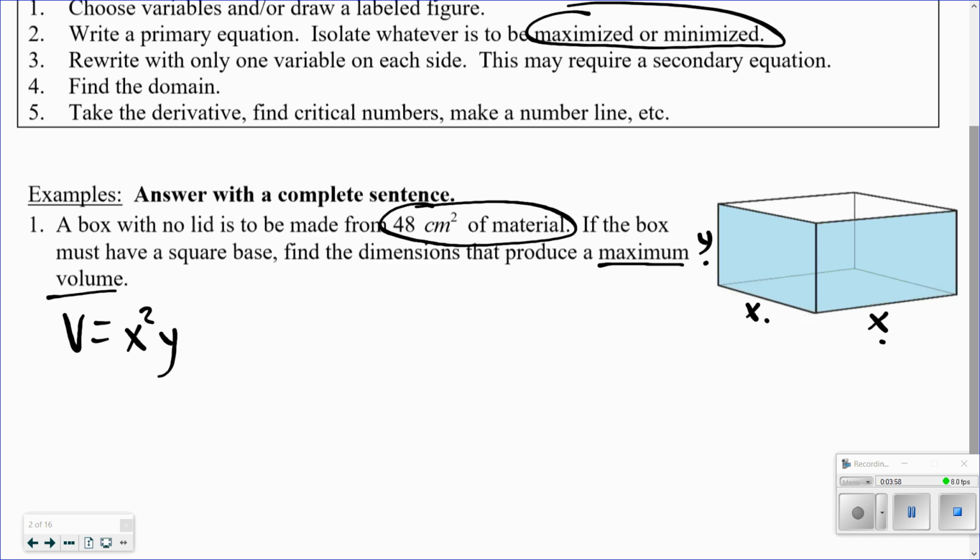So just think about it. The area of the bottom of the box down here would be x squared. So I've got x squared plus the sides of the box. If I look at one side of the box right up here, that would be x times y, and there's going to be 4 of those around the box. So it's x squared plus 4xy. There's no top, so when I add the bottom of the box plus the 4 sides together, it has to equal the total surface area, or the total amount of material you have there, which is 48.